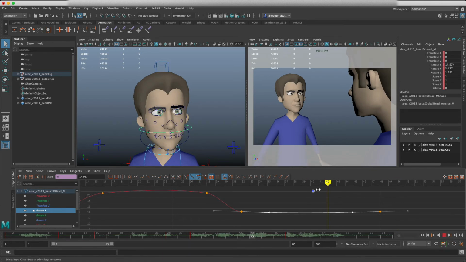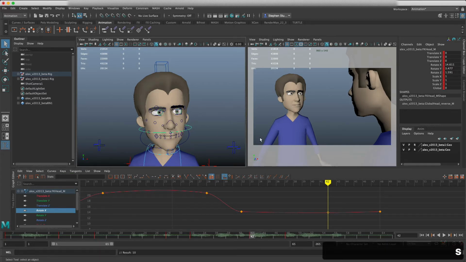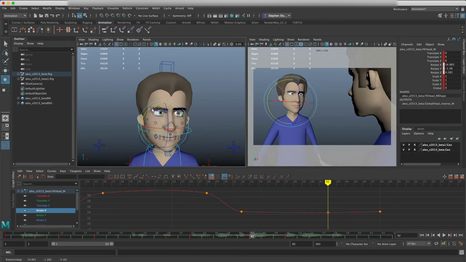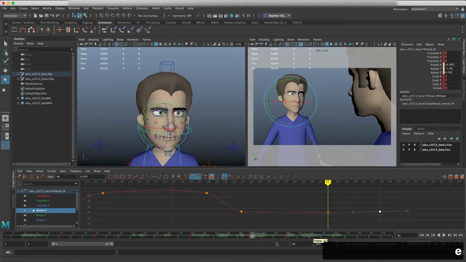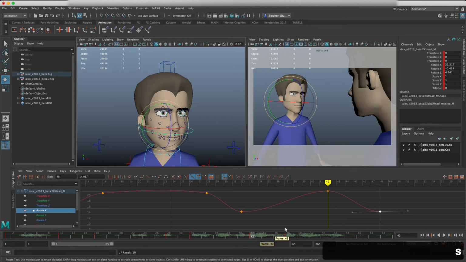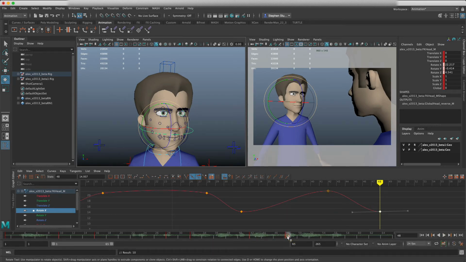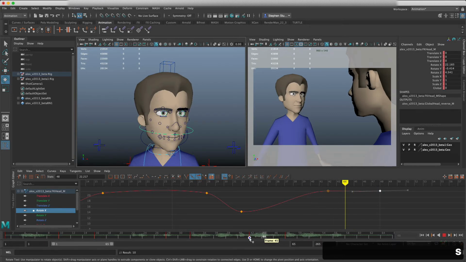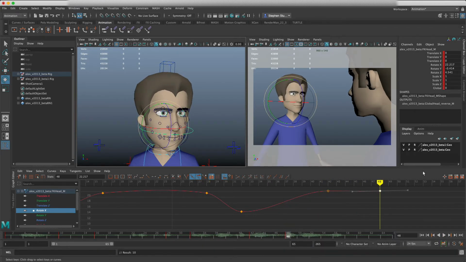Right. And then he might do a little bit more action somewhere in here or something, right? And maybe I can key him there and then get him to move sort of a little bit over here, as he's kind of talking. Do that. Press S on the keyboard and then middle mouse and drag that over to here, right? So I'm making very kind of quick movements. Right. And then it's holding, quick and then hold, quick and then hold.